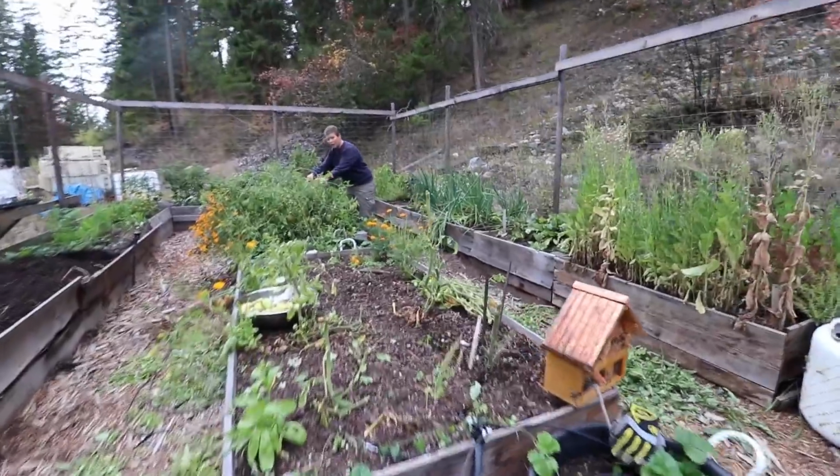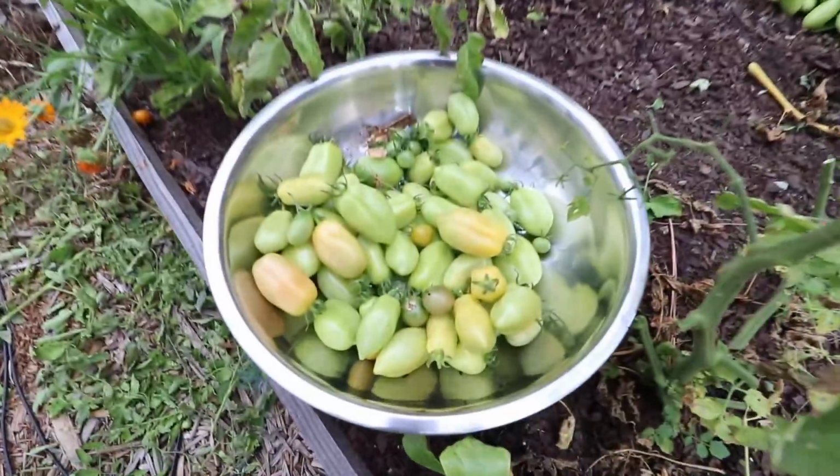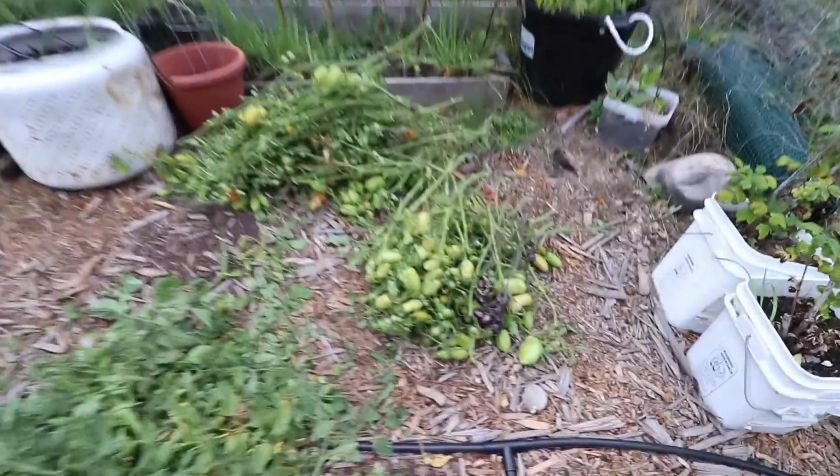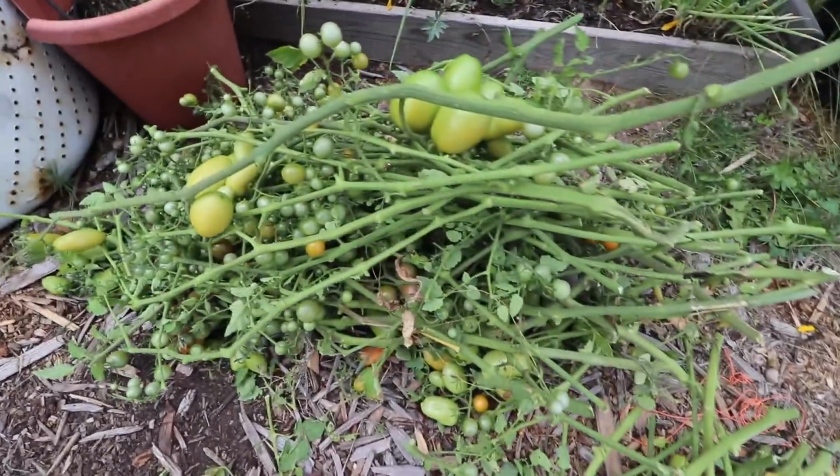So it looks like you got the first bed done. Yeah. That's pretty good. Minimal casualties. Wow, check these out. Man. That's so cool. I really hope this works.